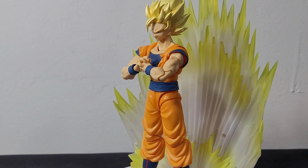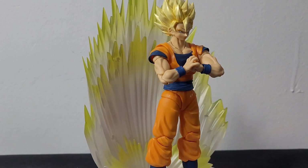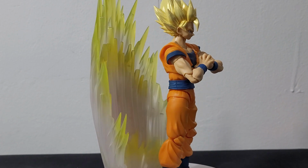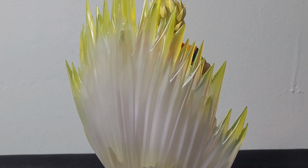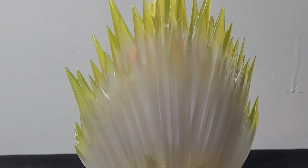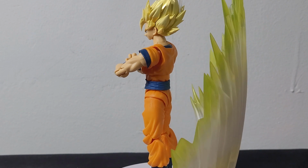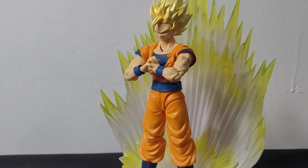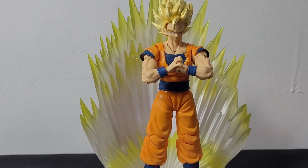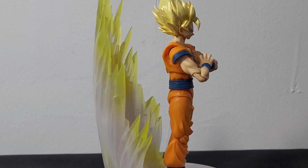Alright, so as usual, I will be using my grading scale of 1 through 10 for this Super Saiyan 2 Goku. If you are unfamiliar with my grading scale, 10 is perfect, 5 is decent, and anything below 5 is not acceptable for me at least. I would not recommend those type of figures. Now, for this Goku, I place him around a 7, middle of the road 7, like a 7.5.